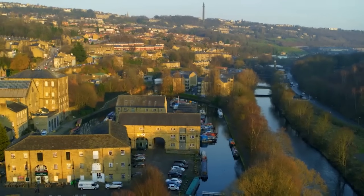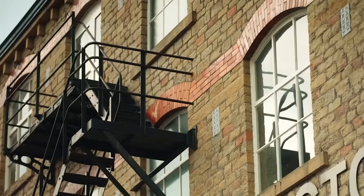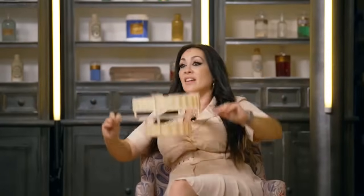Puzzled by her purchase, I felt compelled to enter the bidding room to ask Melissa why. You really bought that? Yes. Right. Something went wrong, didn't it, really? It did. But so what are you going to do with it? We have discovered it does make a really good hat, so maybe for Ladies' Day. You look dashing there. You look fantastic in that.